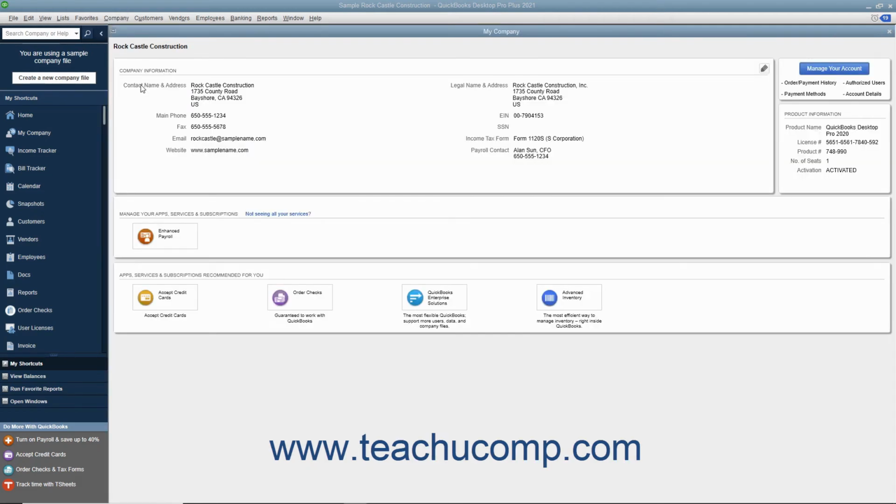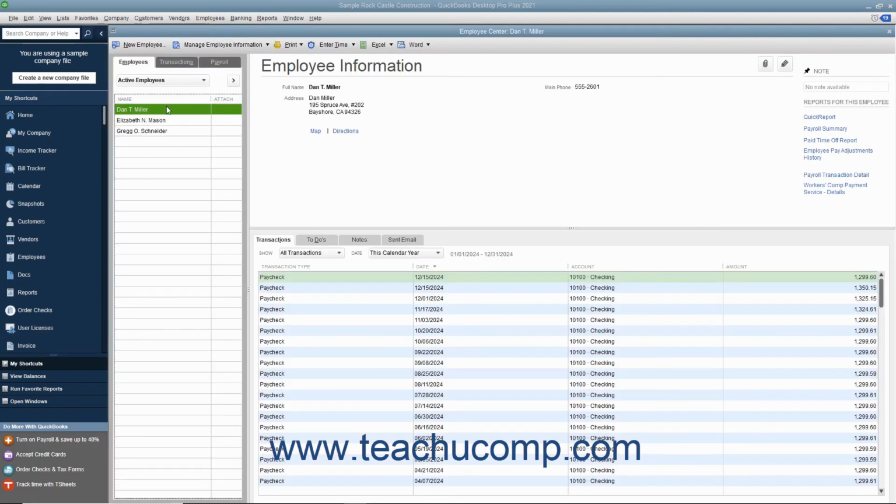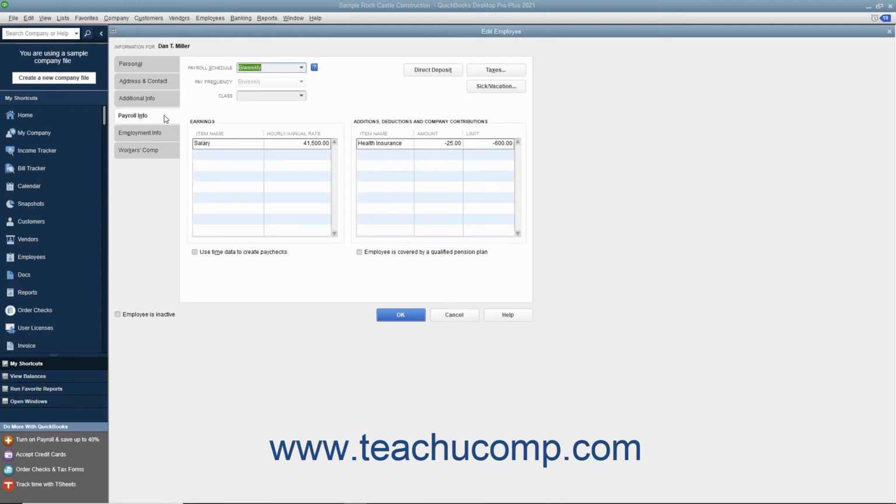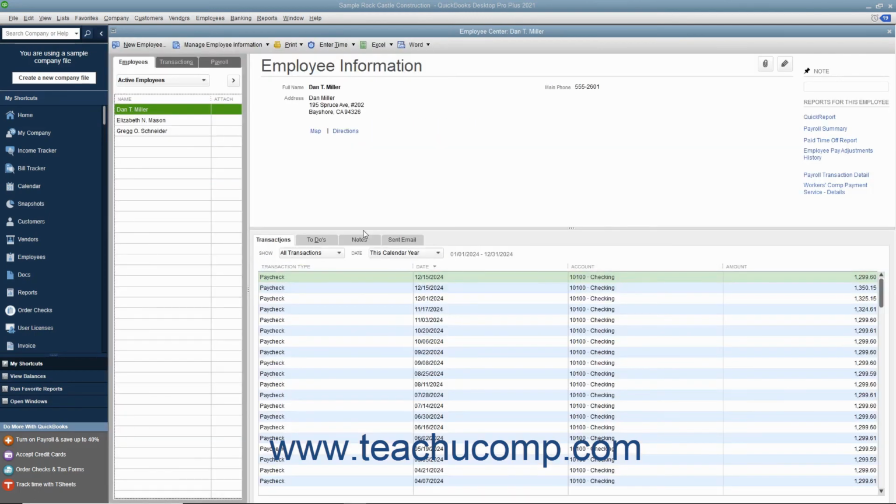You also need to enter information about your employees. The QuickBooks Employees list stores general information about employees, as well as specific information related to payroll, like the employee's salary or hourly rate, filing status, number of exemptions and miscellaneous additions, deductions, and company contributions. You can store information that most employees have in common in employee defaults. Then, whenever you have a new employee to add, you simply enter information that's specific or unique to that employee, like their name, address, and so on. You'll also need to enter information about your payroll items.